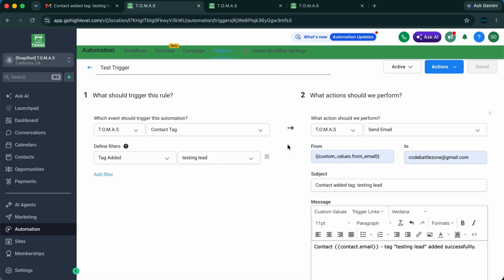So the simple thing is: when we have a small thing or single-step feature to do, then we'll choose a trigger. And if we have multiple functions and a complex job to do, then we'll go for a workflow. So this is so simple to make your decision.